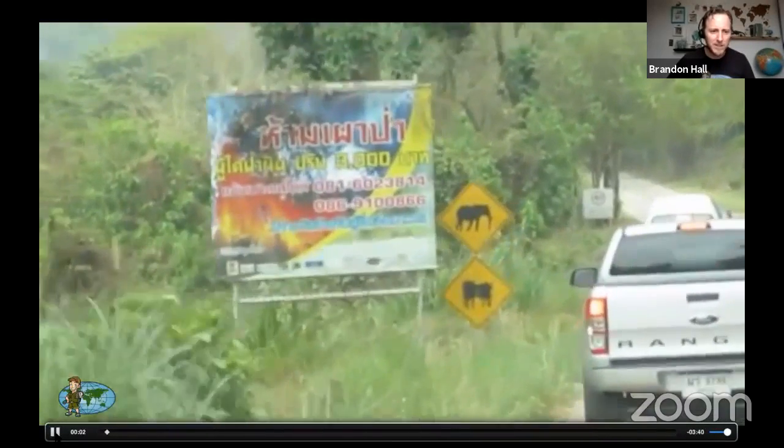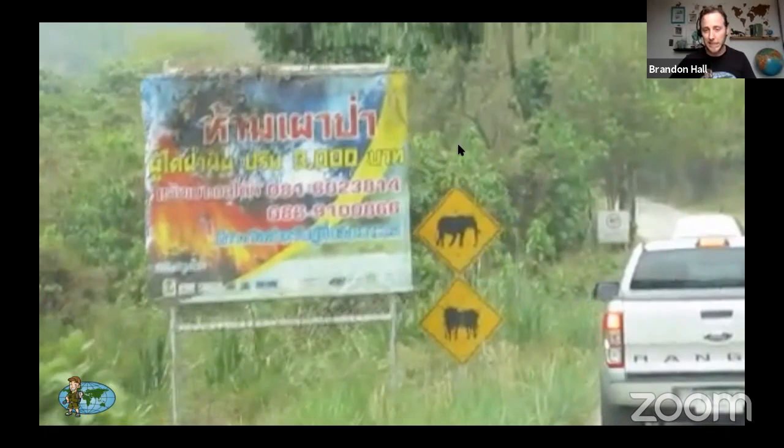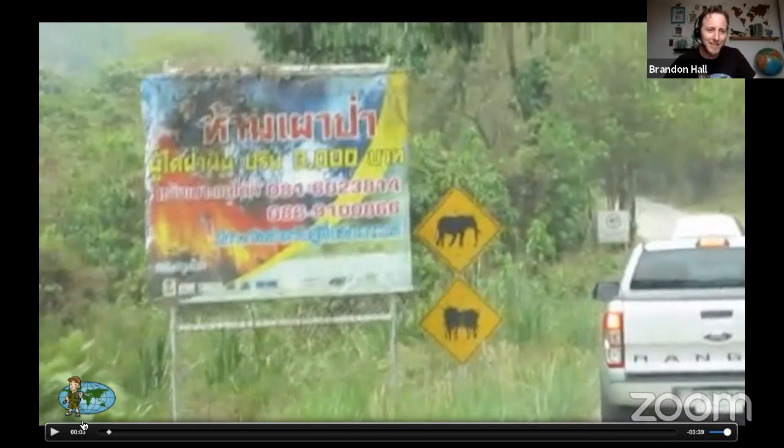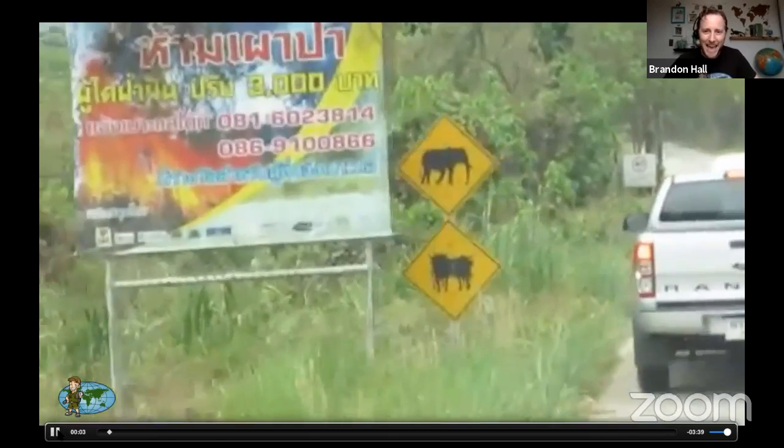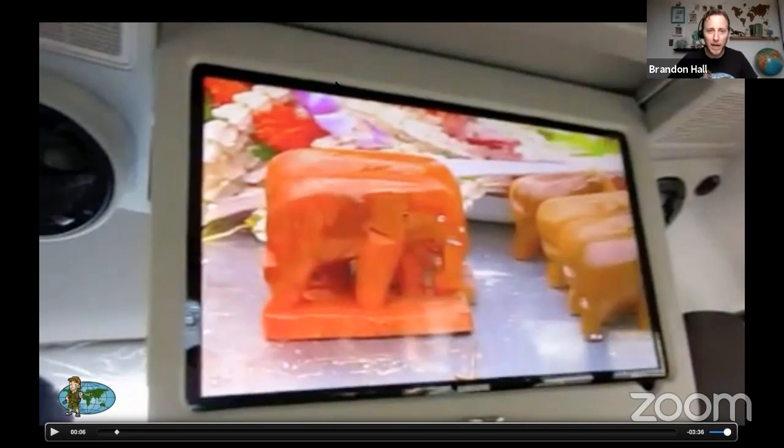All right, so if anyone's ever been riding in the car with your parents, you may have seen a deer crossing or maybe a horse or cow crossing sign. Have you guys ever seen an elephant crossing sign? Well, you have now. There's an elephant crossing sign because there are elephants in the wild that live in and around northern Thailand, in private elephant camps. And we'll talk more about those elephant camps as we go on.